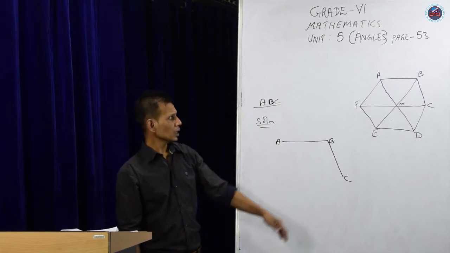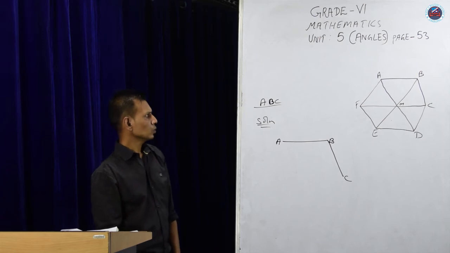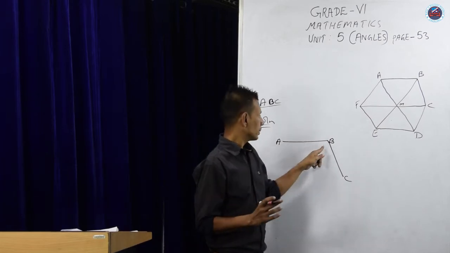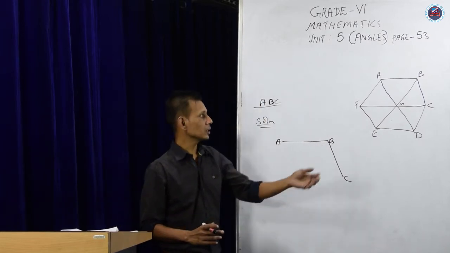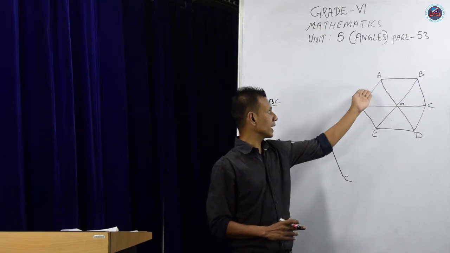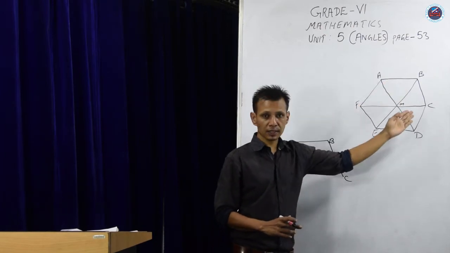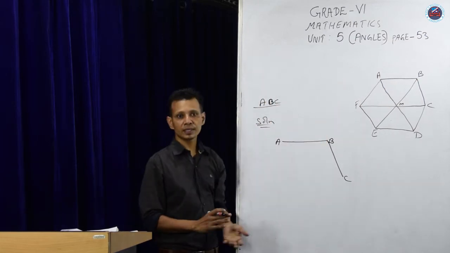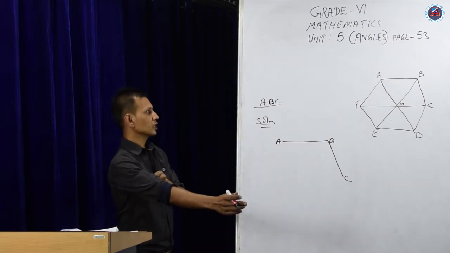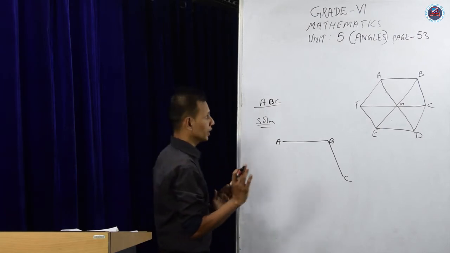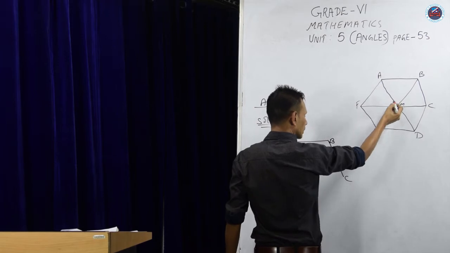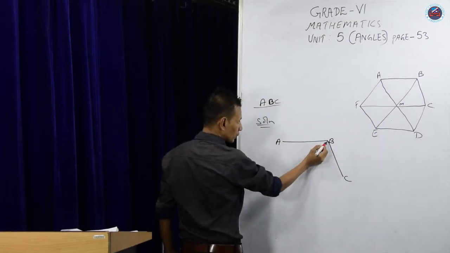Now, when you look at the diagram, what will be B? Many students think that B is 60 degrees because just now sir told that all the angles are 60, 60, 60, 60, 60. So B is also 60. That means this B will be 60. Wrong, children. Look at it. You see one line crossing here straight like that. That line I'm going to draw.